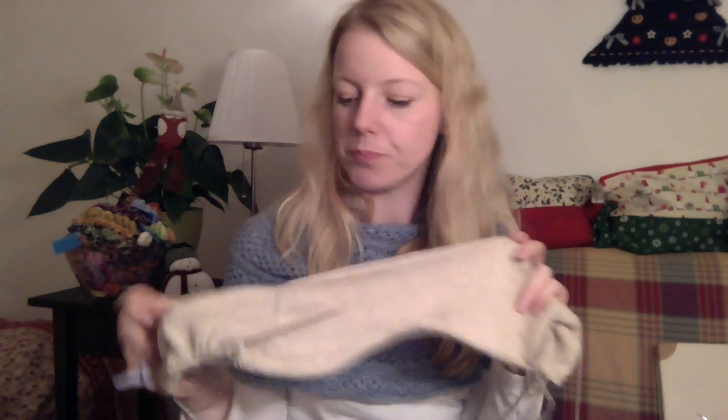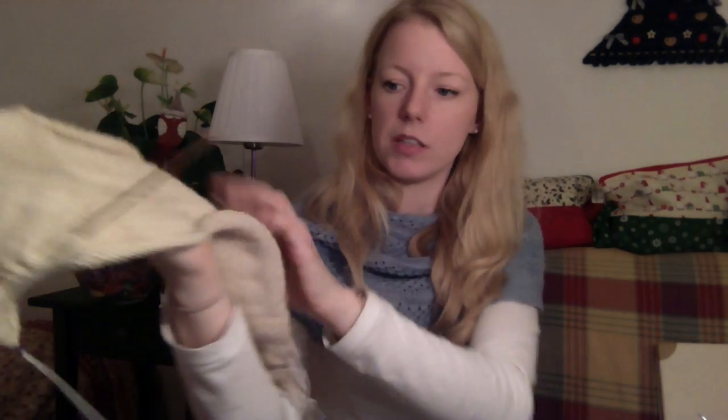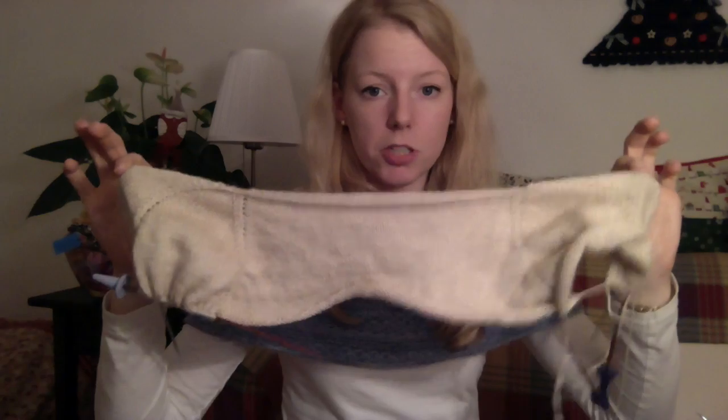This was intended to be a cropped version for my summer dresses, but now I recognize that this cardigan, this blend, is very warm. I don't think that I should do it as a cropped version. Maybe I should knit it long. Not for this summer, I don't know. I have to decide. But it's pretty. Definitely a project I will go back to.